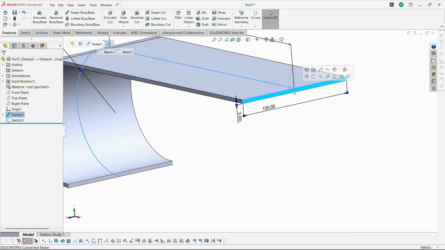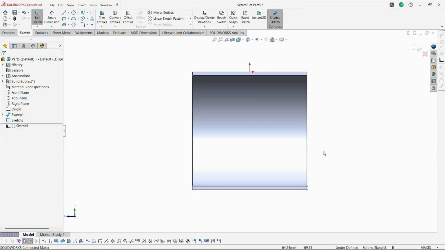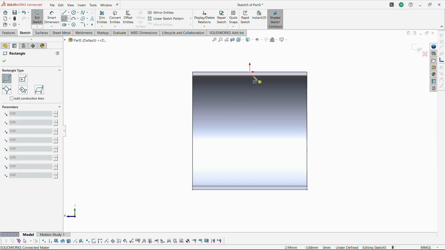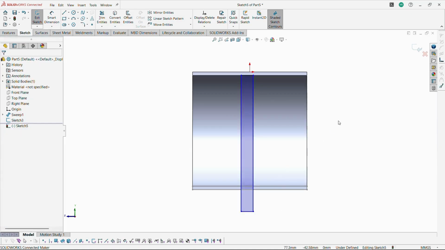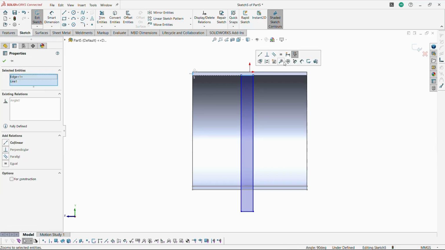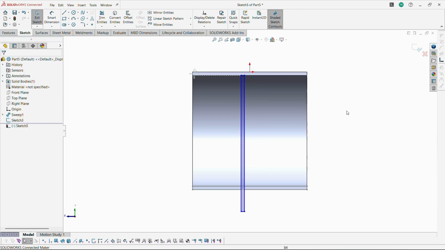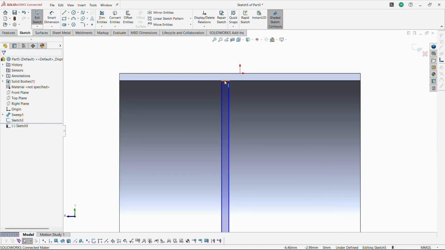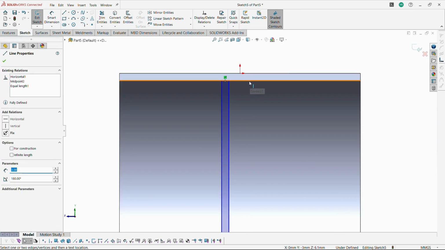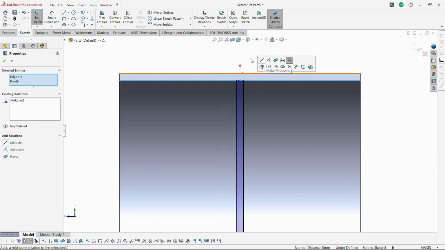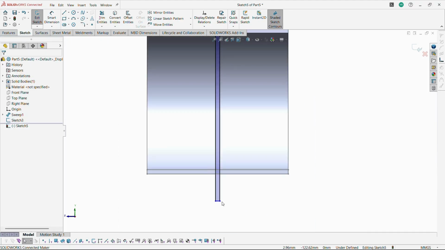Now select this front face, create a new sketch, and draw one rectangular profile vertically. Afterwards, pick this line profile as well as a horizontal line to make them equal in dimension, because the dimension is nothing but 3 mm. Same as that, I am going to give this second profile also. Once it is given, use a midpoint constraint to fix it at the center of its position.